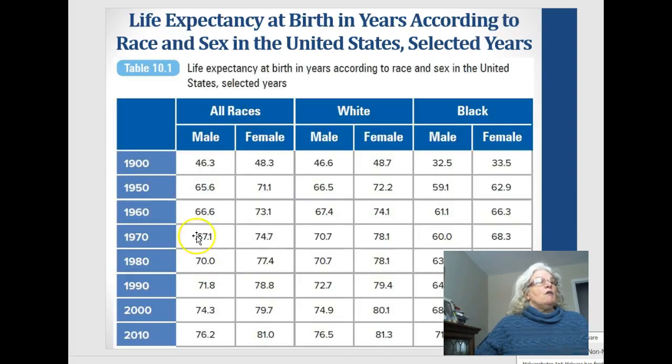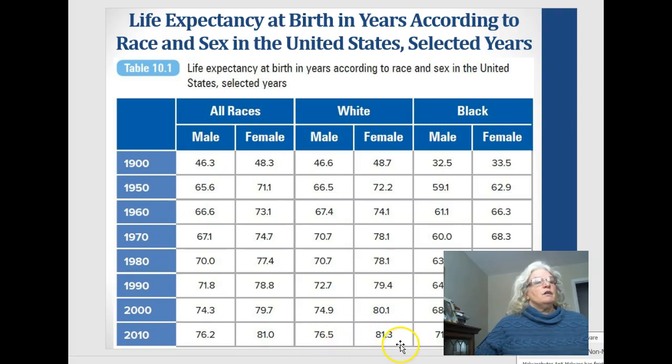Now, life expectancy by birth, you can see the differences here as you look at the statistics. So as we look at all races, life expectancies for male, 2010, 76. By the way, it has dropped a little bit in this decade. 81 for females. For whites, it ranges in that way.